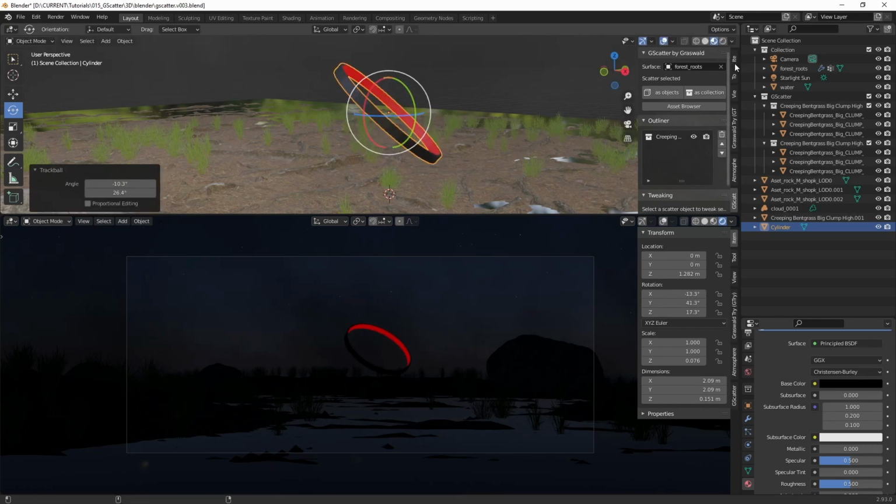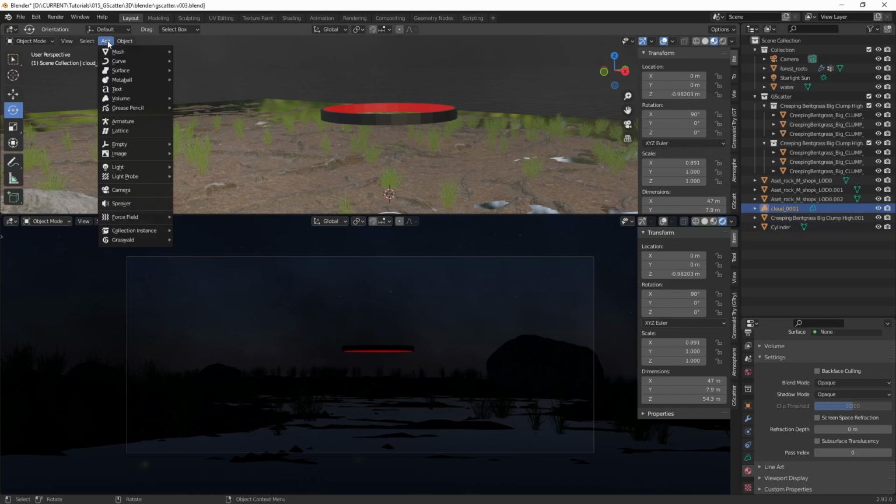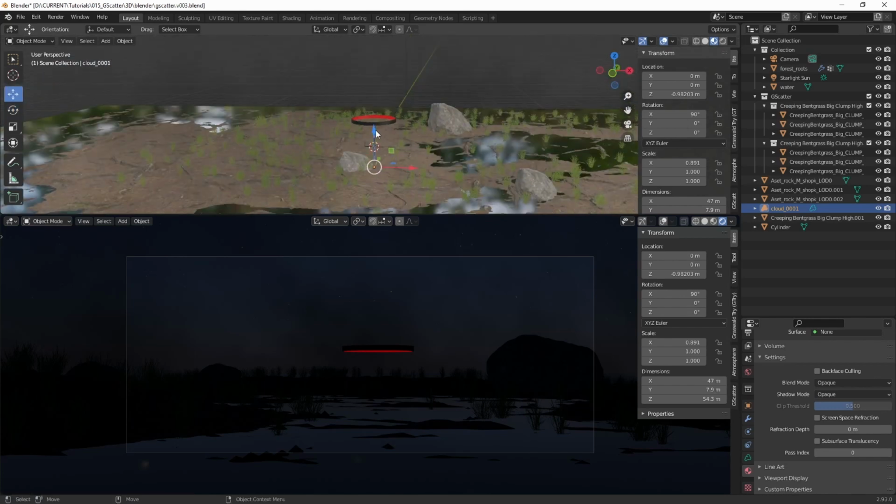There. And as you can see, it's not lighting up. This is a limitation of Eevee, which is okay, because we can work around it.